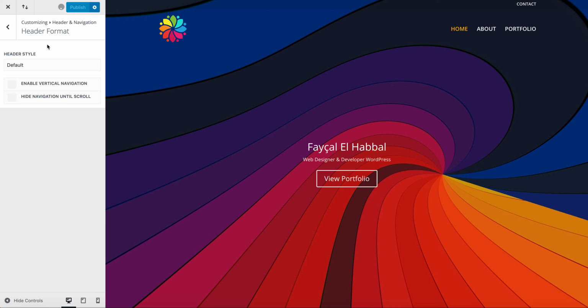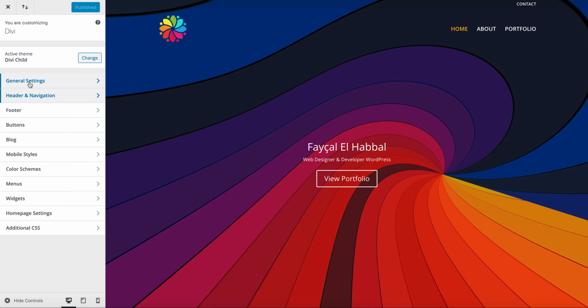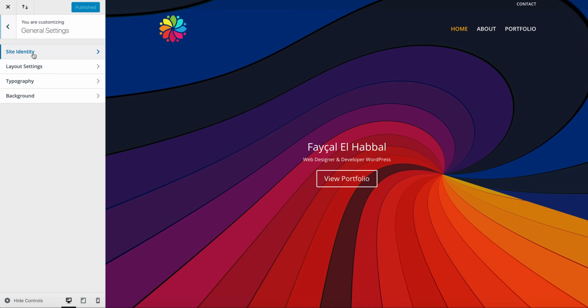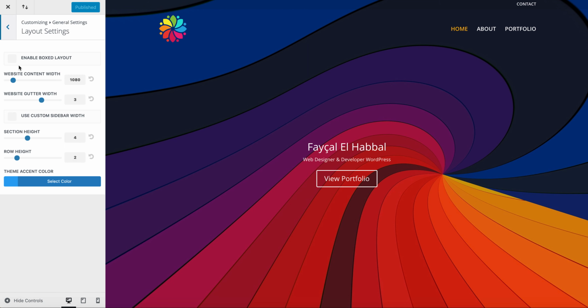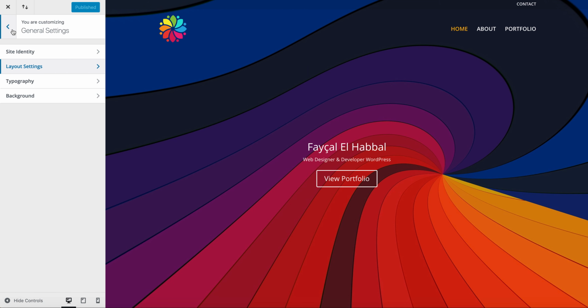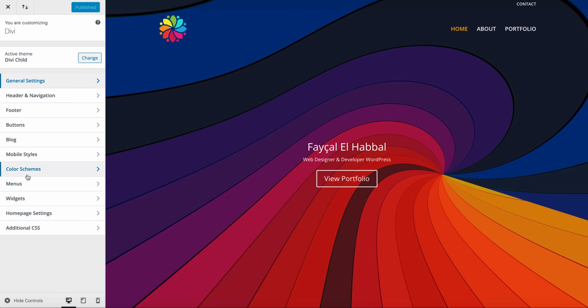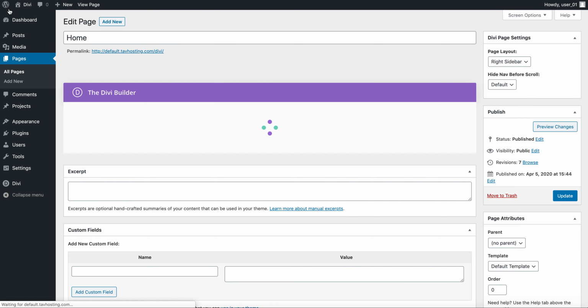Let's publish it. Now, what I wanna do is change this logo to a different color or a different logo. So I'm gonna go to general, settings, and site identity. No, it's not here. Site layout. Background. Where is the logo? Let's take a look. Page settings, photo. Let me just close this, just so I don't waste any time.